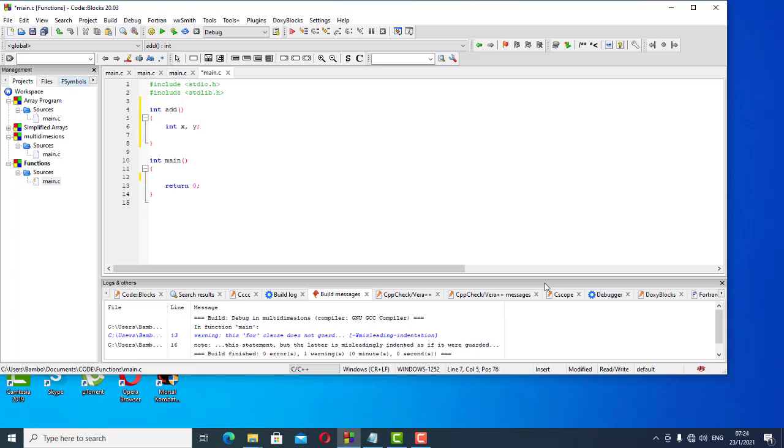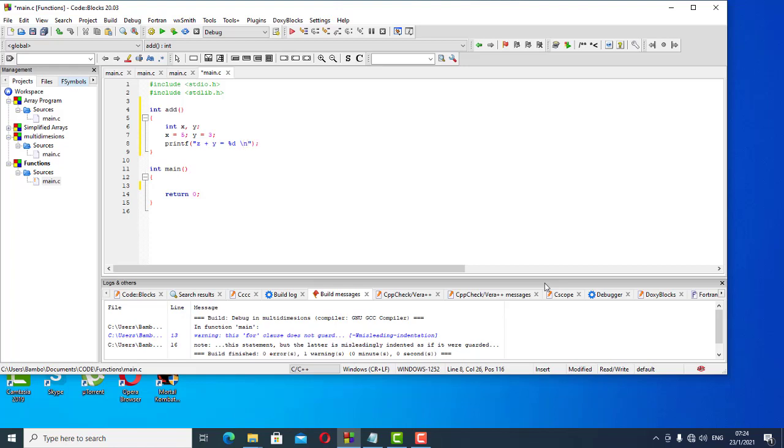where we can then say x is equal to 5 and y is equal to 3, like that. We can then have a printf, and our printf gives us "x plus y equals %d".